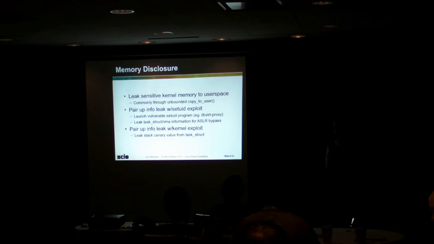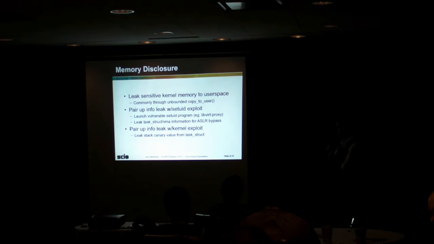My exploit only worked on 32-bit simply because it just brute forced its way through the address space and ran it a bunch of times and eventually succeeded. But you could exploit this pretty easily on 64-bit by leaking information about where the stack base was located. And you can actually, similar to userspace, pair up an information leak with another exploit targeting the kernel.